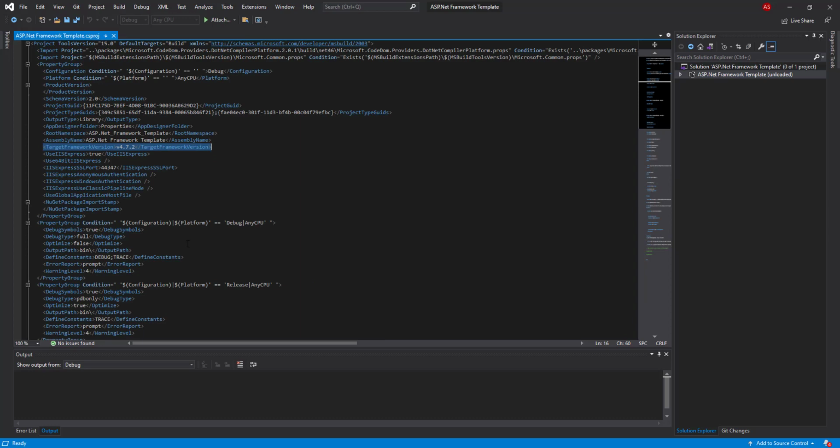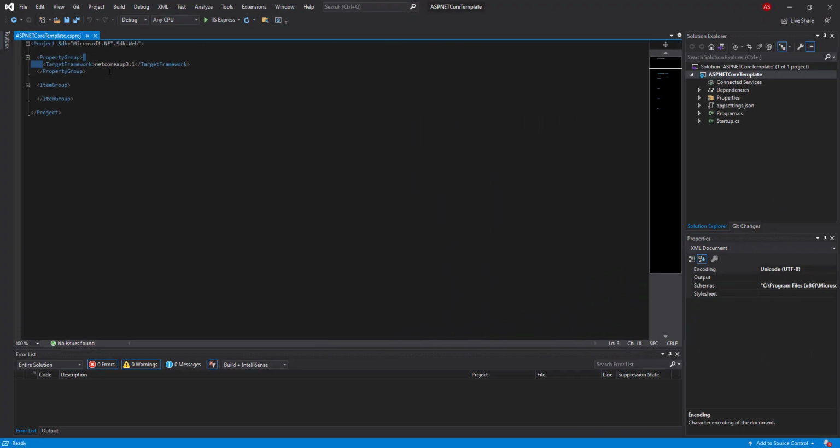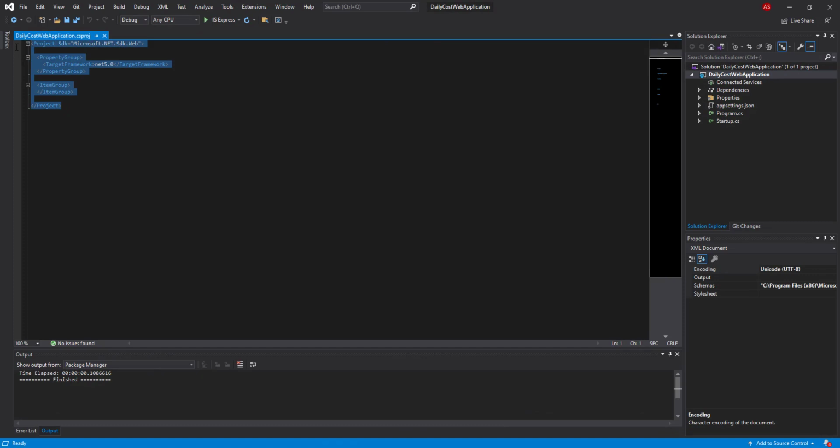But in ASP.NET Core and ASP.NET 5, you see a really clean project file which does not include file and folder references. And as you can see, both ASP.NET Core and ASP.NET 5 look like each other.